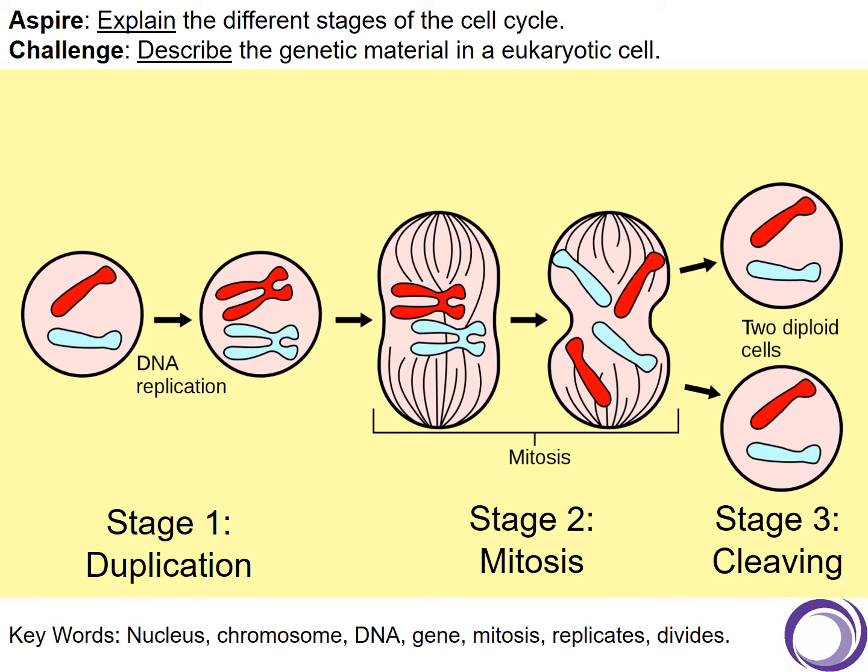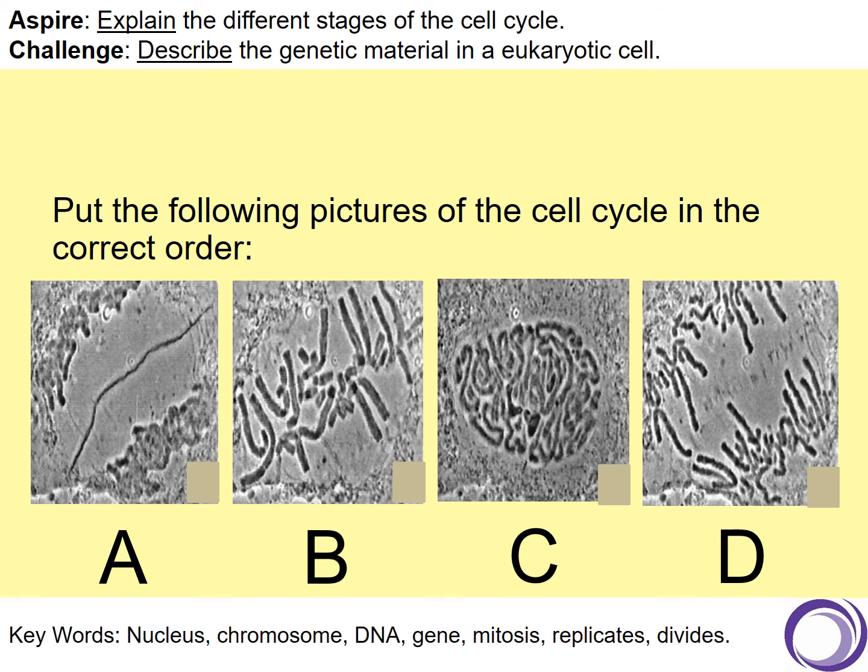So the first stage is, and obviously your cell has more DNA than this, but putting on 92 chromosomes would have been a nightmare. So your DNA replicates, and that is the first stage, just duplication. The next stage is mitosis. So you see these little fibers, these little strands that are attaching to the chromosomes, and they pull them to the opposite ends of the cell. And then you get cleavage, where you get these two cells being made. And they're both identical. They're called daughter cells, because they're made from an original parent cell. They're the exact same as that cell. And one cell becomes two cells. Genetically identical clones.